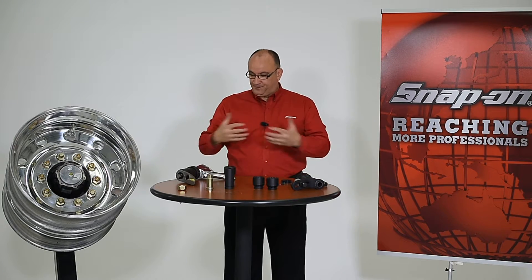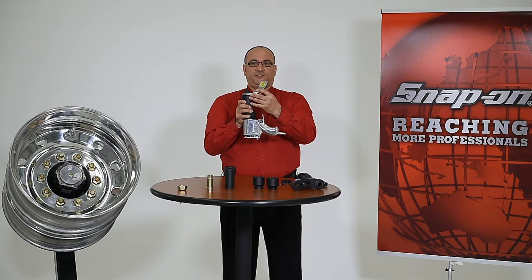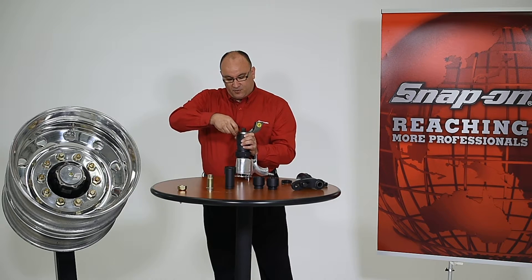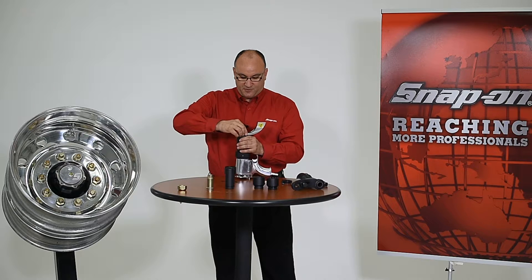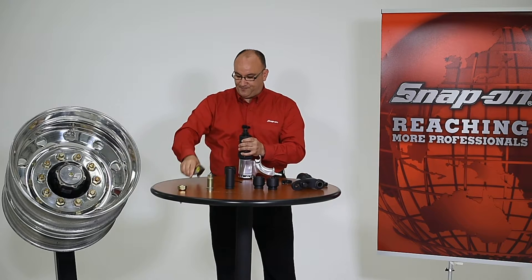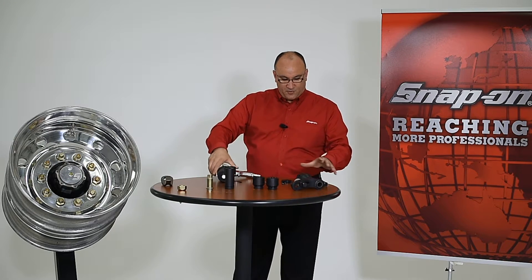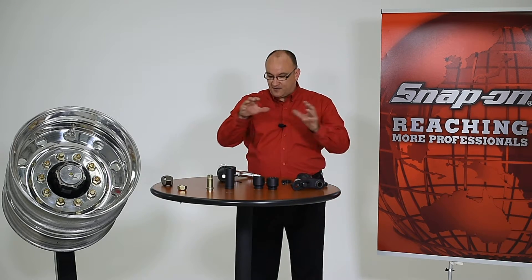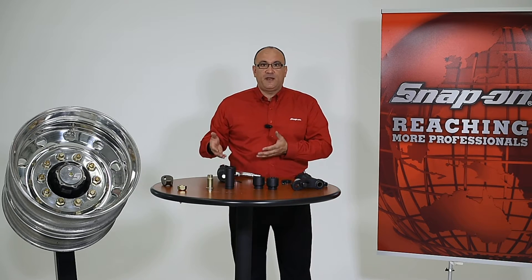Once you place your order and receive your shipment, you'll receive your pneumatic torque device with a standard reaction arm. What you'll want to do is remove the set screw that holds that reaction arm in place, because we're not going to use it in this application — it would be used for construction or other applications. So remove that and set it aside. The torque extension will arrive assembled but needs to be disassembled so we can show you how to put it all together.